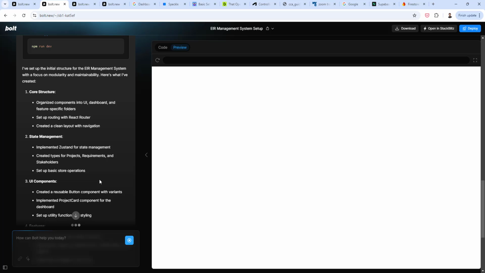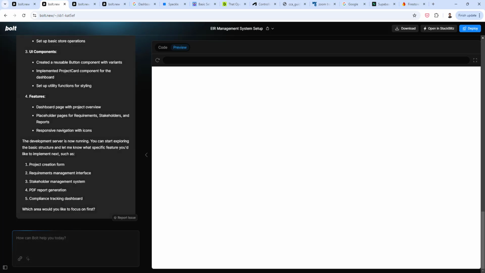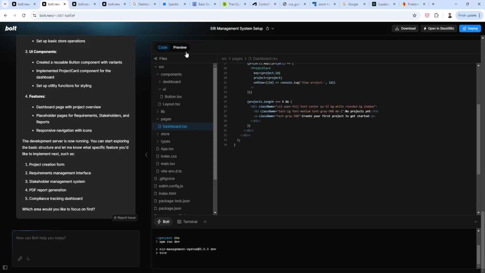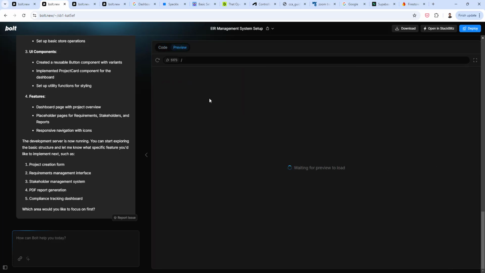Okay, so it's telling us basically what it is doing at the moment. Okay, it's loading the preview now.